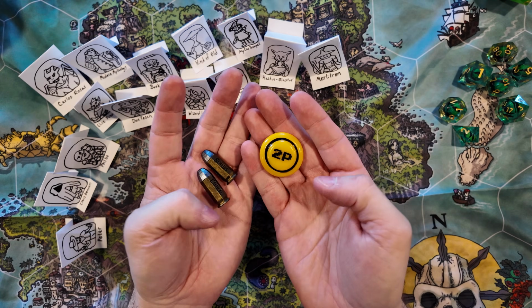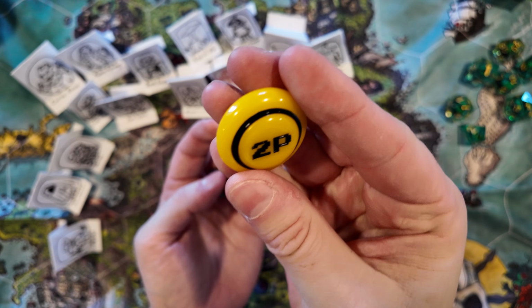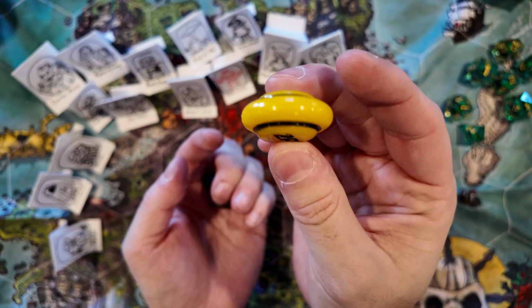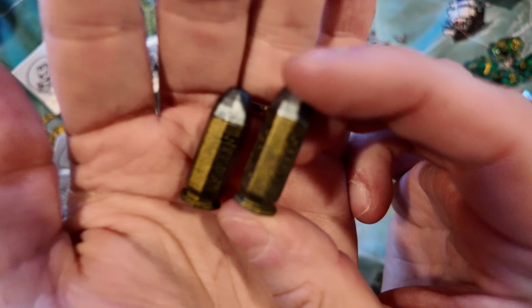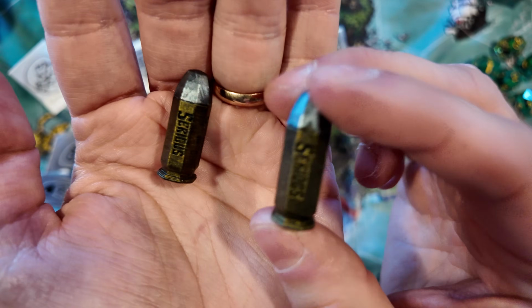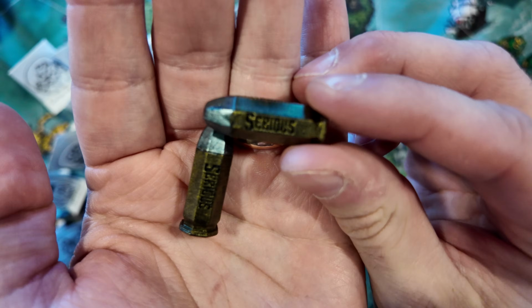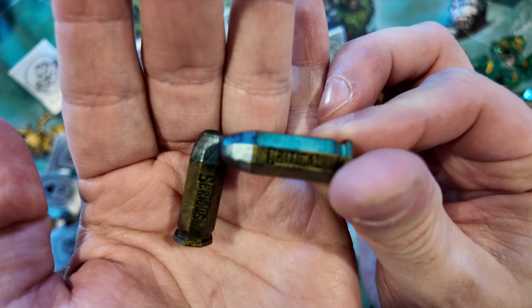Oh yeah, I forgot to sneak these in with my weird dice, but this is a cool little D2 that looks kind of like a coin, and it has a little bit of play to it. It can roll around. And these are some really cool bullet dice that Peter gave me when we were playtesting Tales from Elsewhere, and they just have the different wounds for that game, like serious and critical and stuff like that.